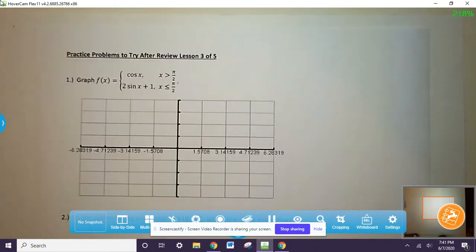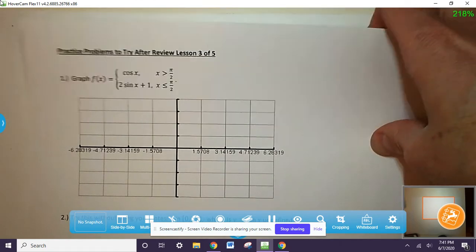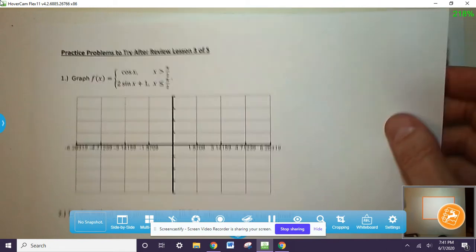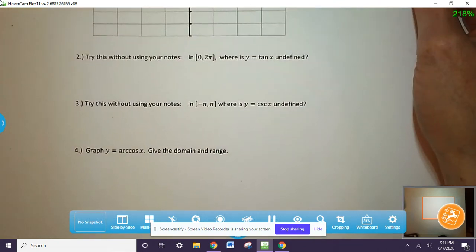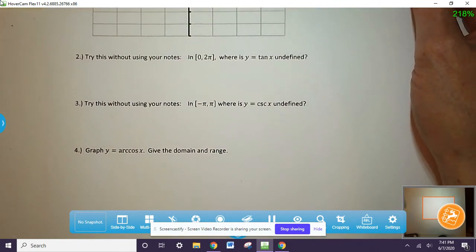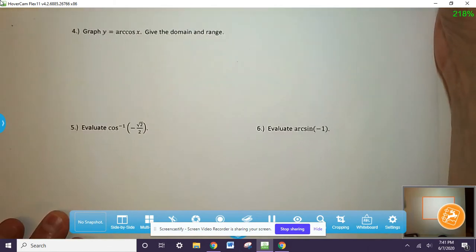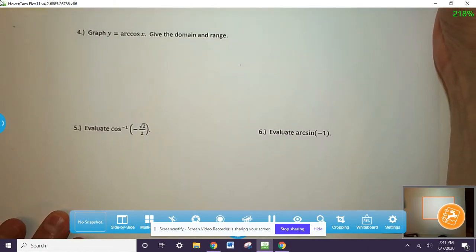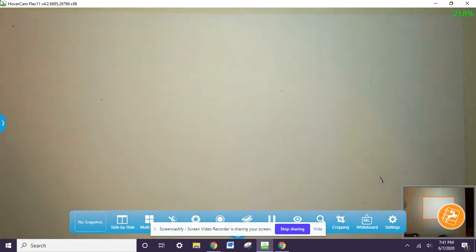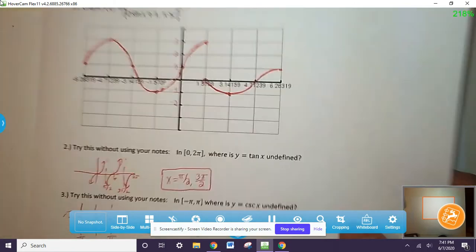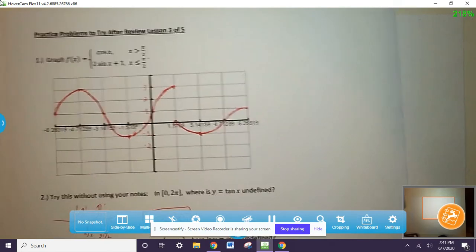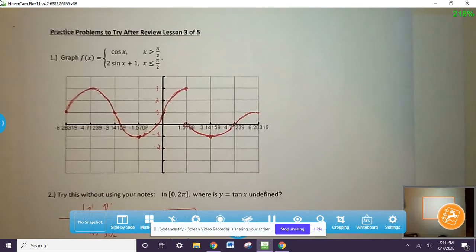First, I'm just going to show the blank worksheet for anyone who does not have access to the worksheet for some reason. So you can pause the video and copy these down. And then I'm going to show the answer key quickly so you can check your own answers. And if you got everything correct, there's no need to continue the video after you check the answer key.